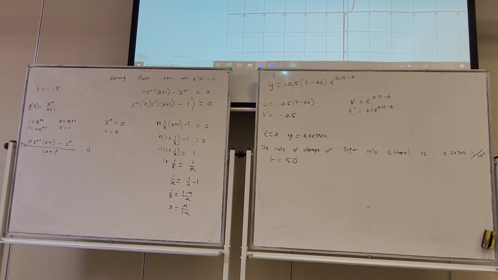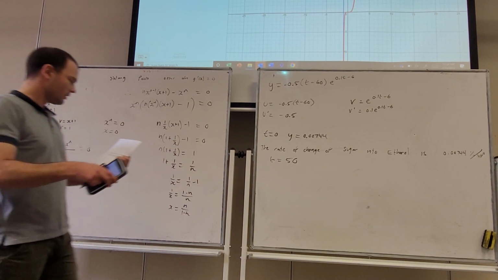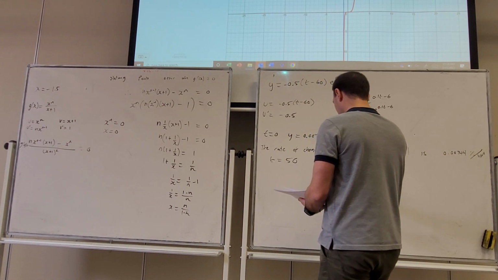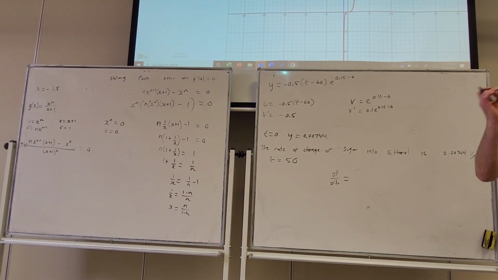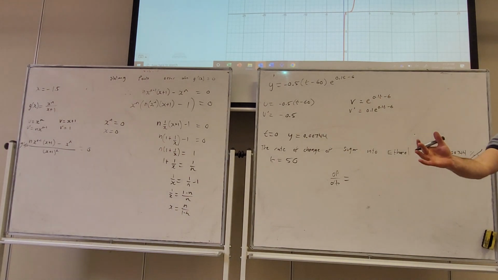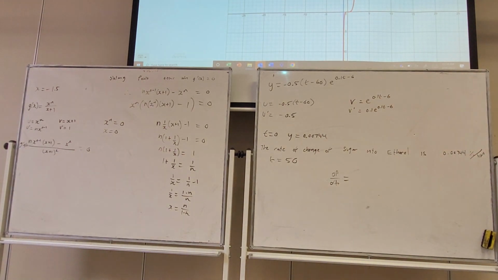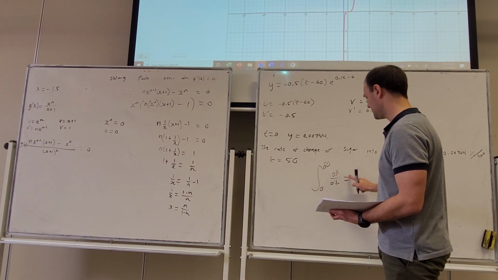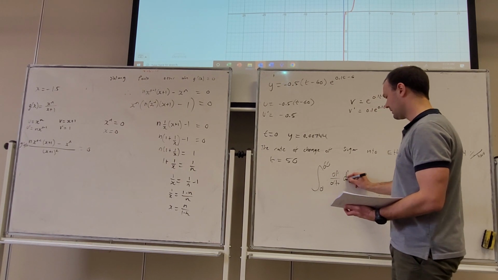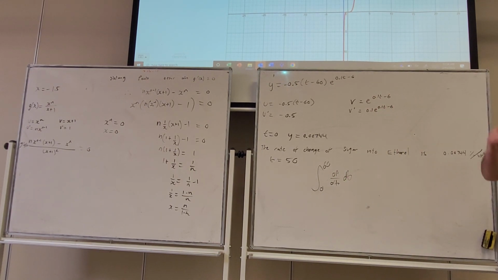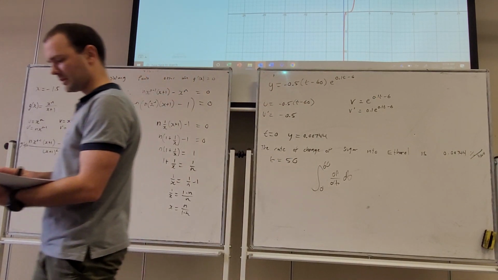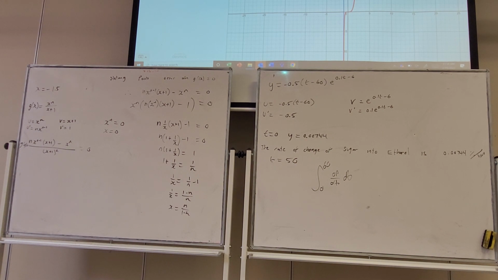After 60 hours. Alright, so this function here, dA on dt, tells you the rate at which the percentage changes. We want to know the quantity, the amount. We want to know the area under the curve from 0 to 60. Why? Because the area under the curve of a rate always tells you the quantity. So that's the integral we're going to perform, from 0 to 60. I've got the graph, so I can do it straight off the graph.